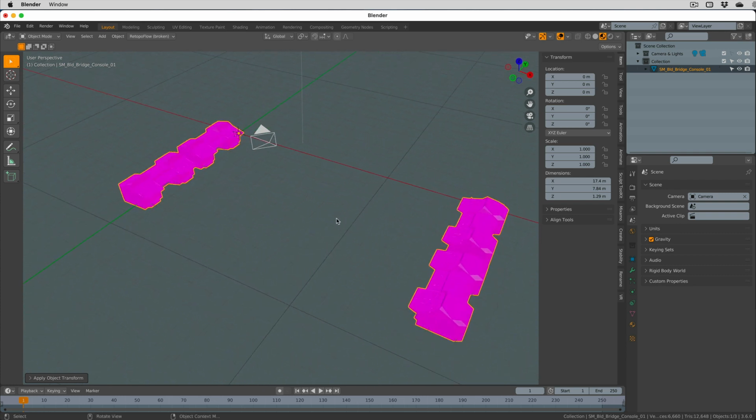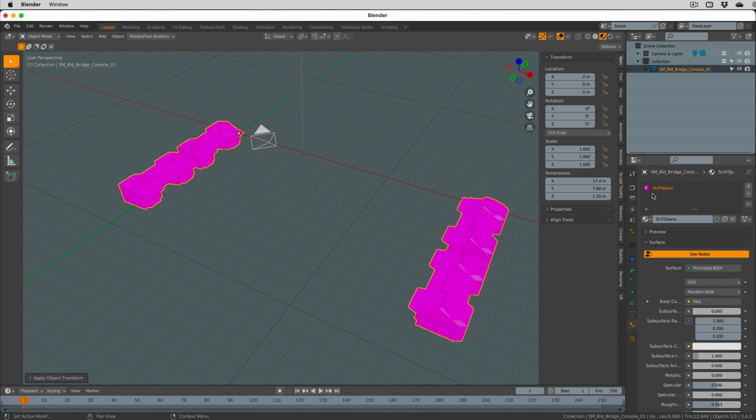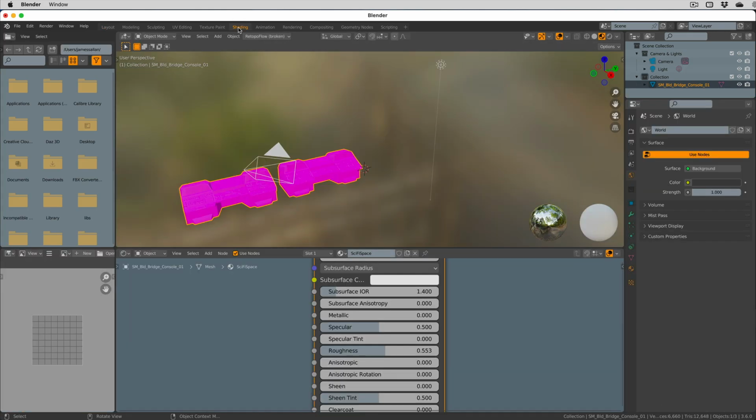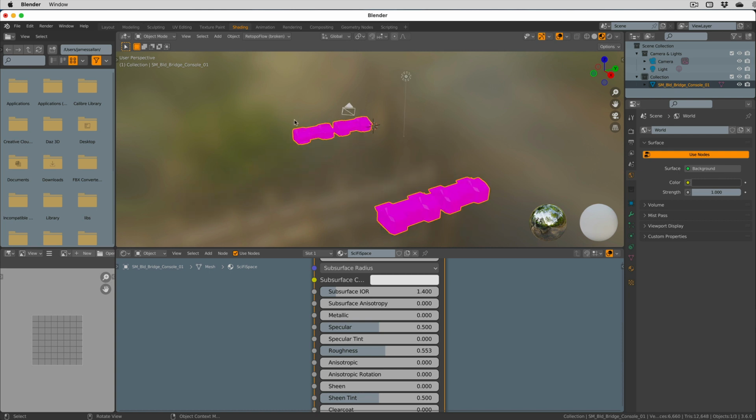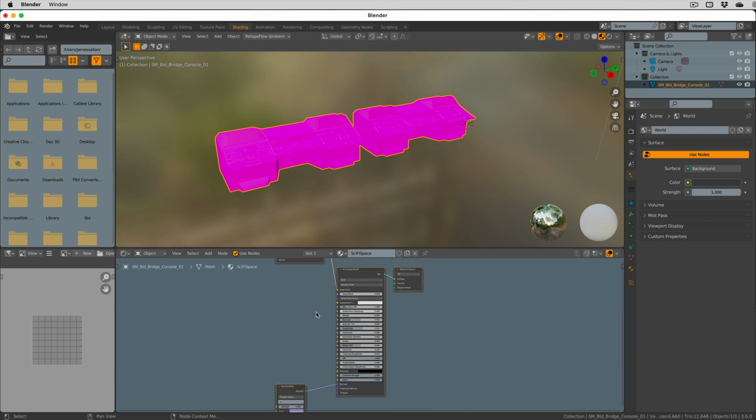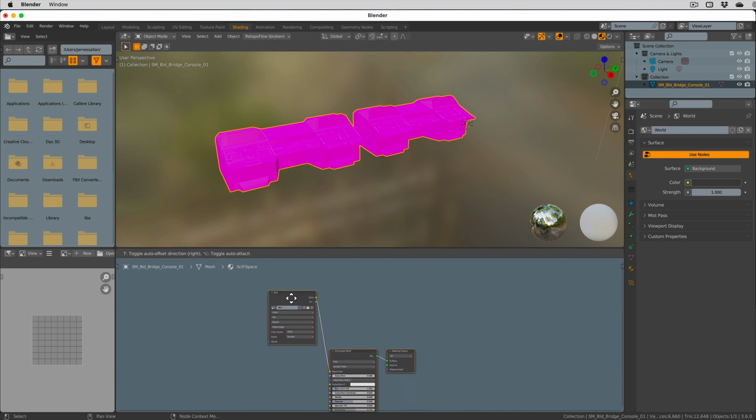Now we need to actually fix the material. So let's click on the material tab here. And we can see there actually is a material named here, but what's happening, of course, is that it's not pointing towards the texture map. So let's go into shading. And again, I'll just center this stuff up so we can see this. And then I'll zoom out on this. And really what we want is this guy right here.